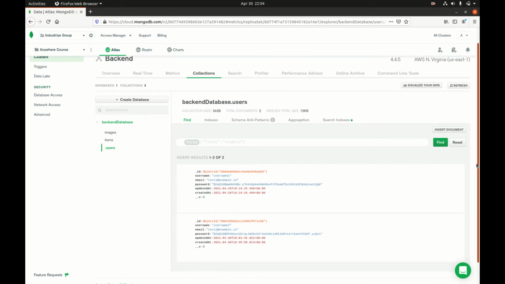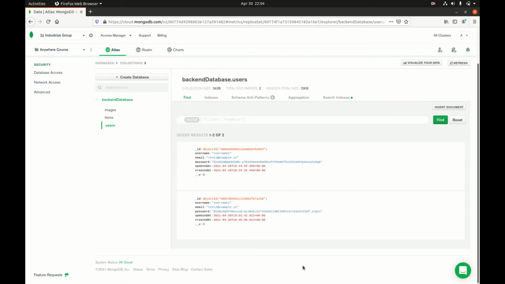And yes, username 3 and test3@example.io are already removed from the database.